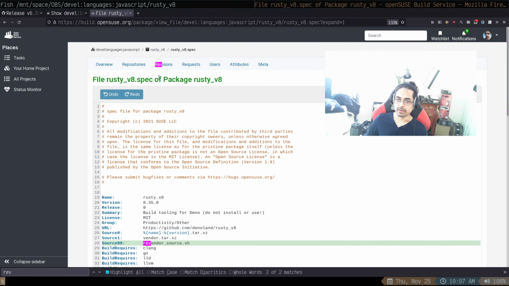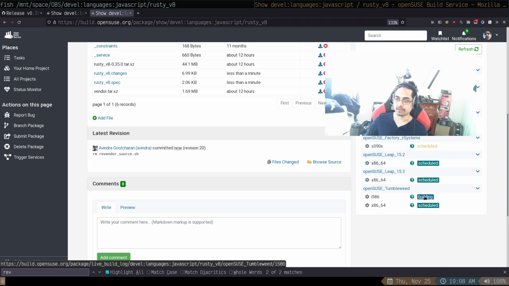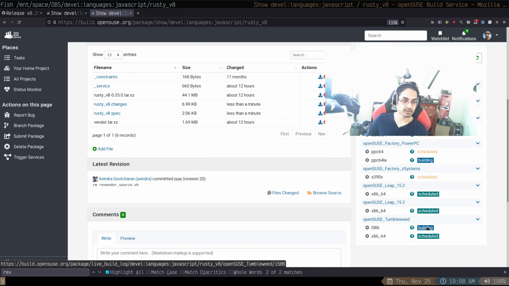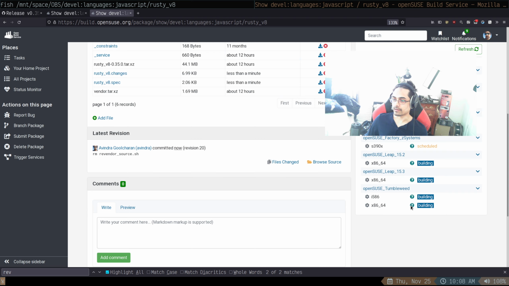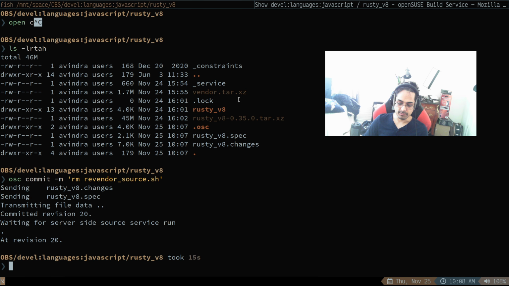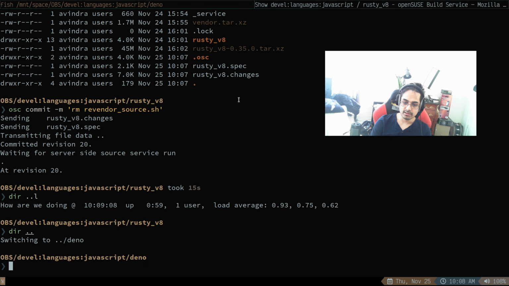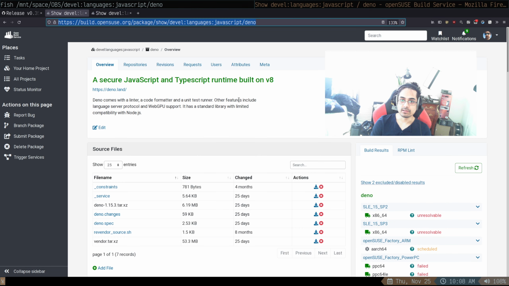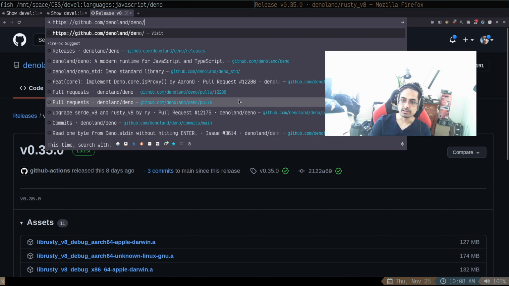So if we go back here, we should be able to see on the cloud side it already started building the 32-bit build, which unfortunately will not work. Deno is not compatible with 32-bit architectures at the moment. Okay, so now that all that stuff is building, I trust it'll build well. So let's go now to deno. So deno had a new release, I believe. Let's just check that out.